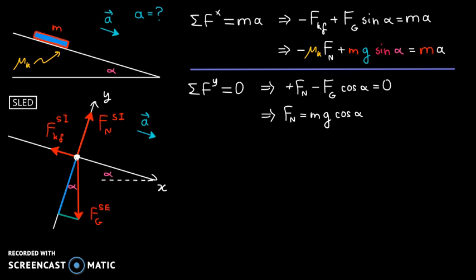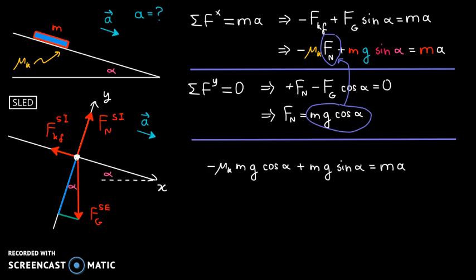So what am I going to do next? Here's what I'm going to do. I'm going to take this whole thing, which is F normal, right? And substitute it right here, and rewrite this first equation. So that way I will eliminate F normal from my equation. Everything will be in terms of the given variables and acceleration, and I'm going to isolate acceleration. That'll be my final answer.